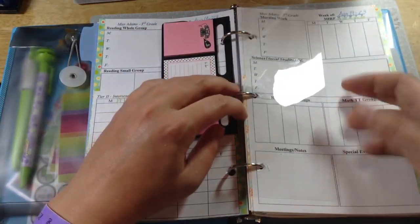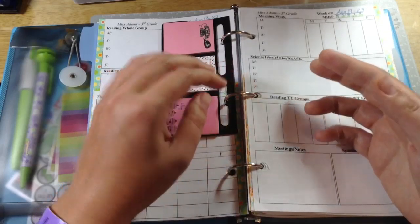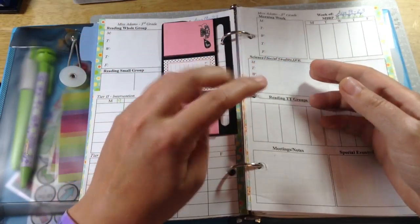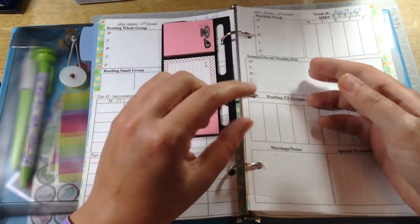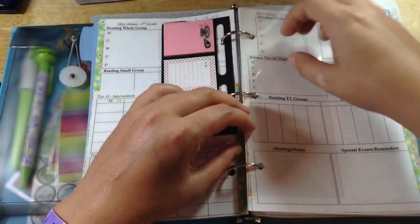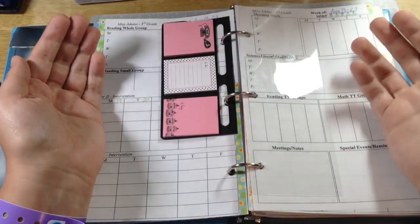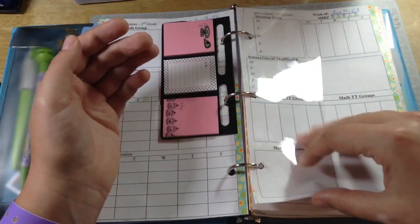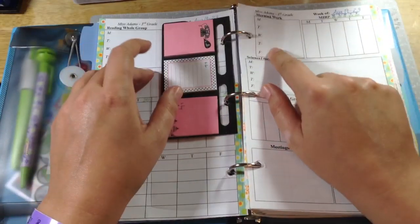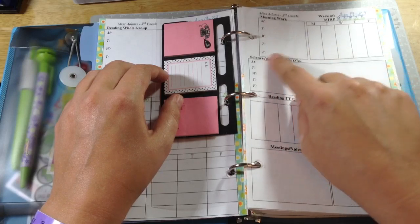I made another little bookmark so I can flip right to the page I am on. And also, since I don't have a whole ton of room, I thought it would be nice to have a larger space, because I made it a little wider than the first one, to put sticky notes on if I need reminders within the plan, since I don't have a whole lot of spare space. And then on the side I have morning work. I can just quickly write down what I want to do for morning work those days.